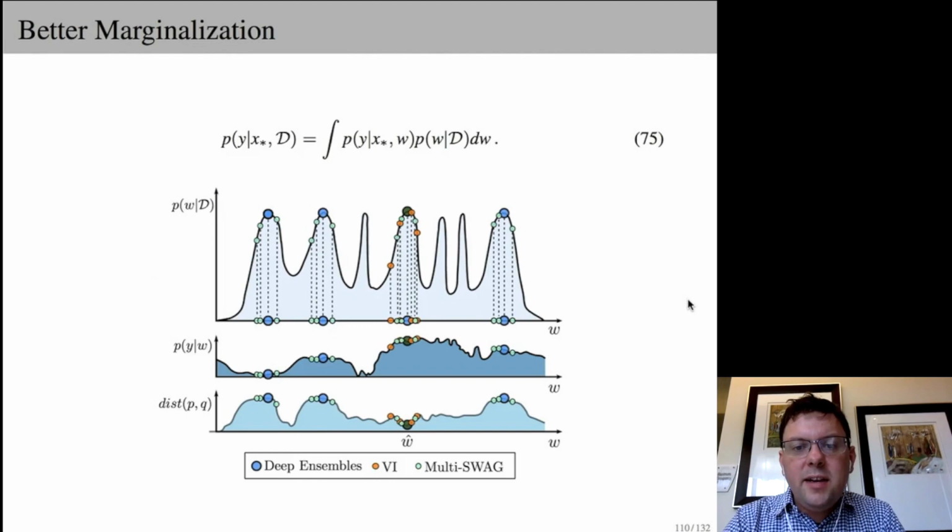And so, indeed, a lot of approaches to Bayesian marginalization focus their efforts just on a single basin. They do Gaussian approximate posteriors. But in deep learning, if we view this integration problem as really an active learning problem rather than through the lens of simple Monte Carlo, then it's very advantageous, given finite computational resources, to do something like deep ensembles and just select points from different basins, and we'll get a better approximation to this integral, and in fact a more Bayesian approach than the Bayesian approaches which are marginalizing within a single basin.